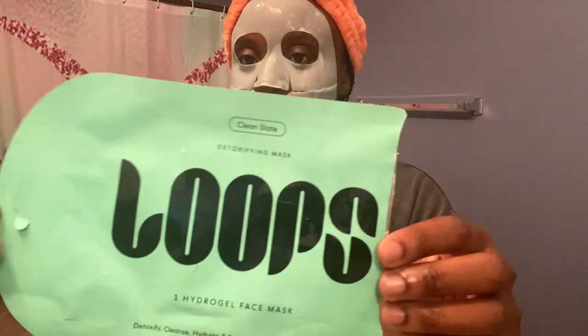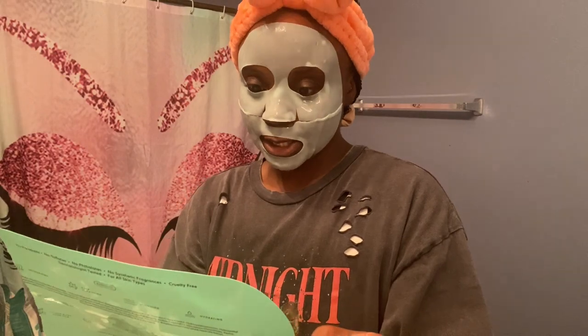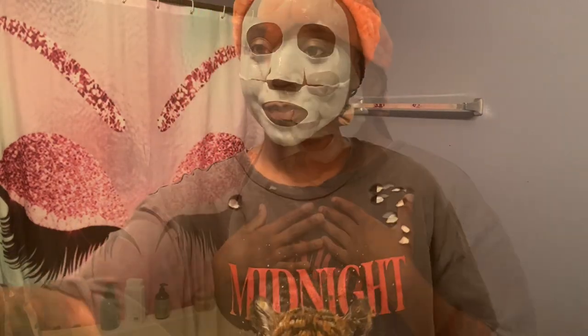All right, everyone. So I'm still waiting. It's been about 3 minutes. I just wanted to update you guys to show you how the mask is looking. So I'm excited to see the end result. And like I said, this is the Clean State Detoxifying Mask from the brand Loops. And I'm gonna see how it works. So yeah. So far, so good. It's been 10 minutes and this mask has survived on my face.